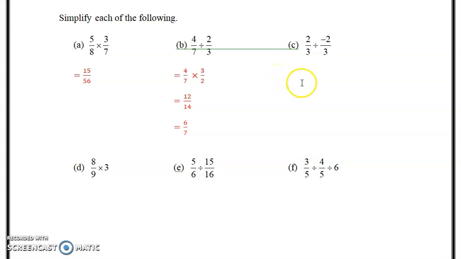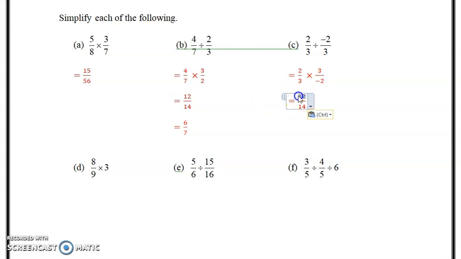We have 2/3 divided by negative 2/3. So obviously I think a lot of people would say, well, isn't that just -1? And you'd be right. But we're going to show that in our steps. So we have 2/3. The division sign becomes multiplication. The negative 2/3 becomes 3/2. You can leave the negative in the numerator or denominator. It doesn't make a difference. And some people see, oh, well, 3 divided by 3 is 1, 2 divided by -2 is -1. So you're just left with -1. That would be correct. I'm going to show it step by step.